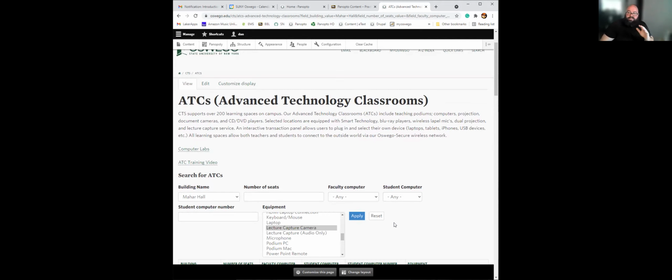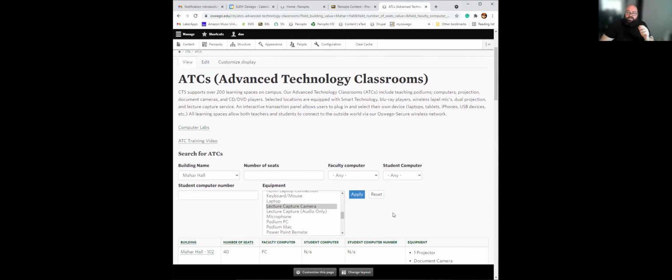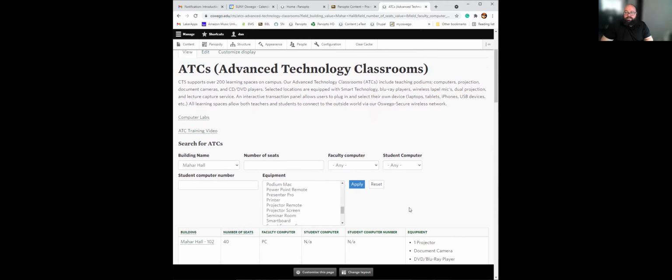As a caveat, the lecture halls, like the ones in Lanigan Hall, not all of those have video cameras, but the lapel mics at the front of the hall do record audio. So not all of them have video, but all of the lecture hall rooms have audio recording. Just be aware of that.